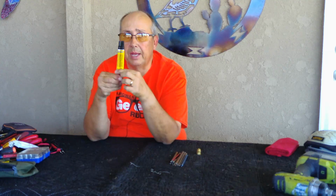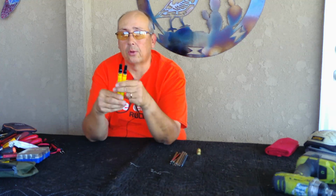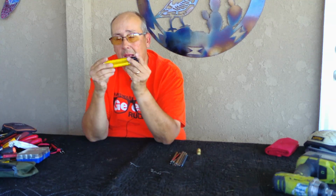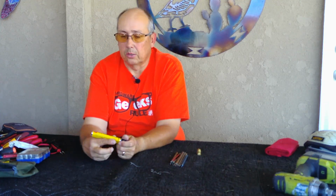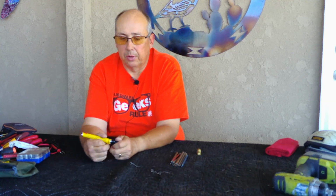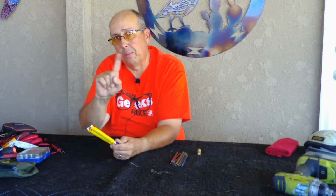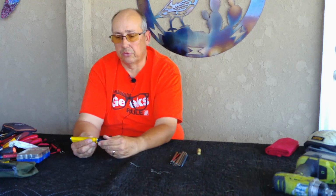Couple of stain pens. You can buy these at Home Depot or Lowe's. This is a dark walnut and a red oak, these two colors. They're very common, and when you combine these two, you can blend almost any shade of wood that's in an RV, except for the really light blonde colors. I don't have any of the gray ones yet, but you never know when you come across a scratch as you're working on something, and you take your pen out and swipe it across there, rub it with your finger a little while, and you can blend that scratch. It's just an added value service for the customer.